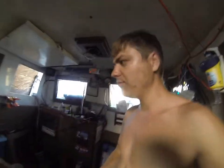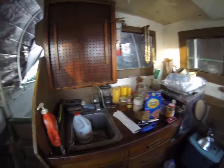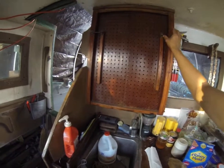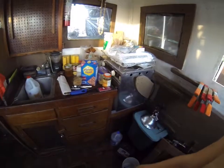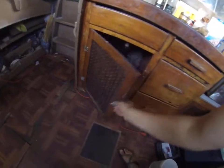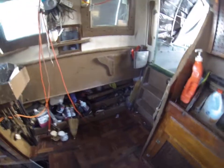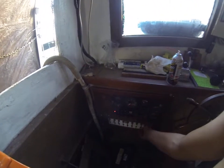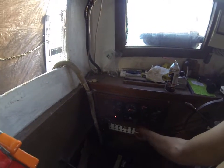Before it gets dark, here's the wheelhouse. We've got a sink, refrigerator, and counter. There's storage and a stove and oven — the oven slides out so you can use it or put it away and still use the stove. Under the sink is the compass for the automatic pilot, which is an old system but it works. We have the wheel steering and the engine with 778 hours on it — starts right up.